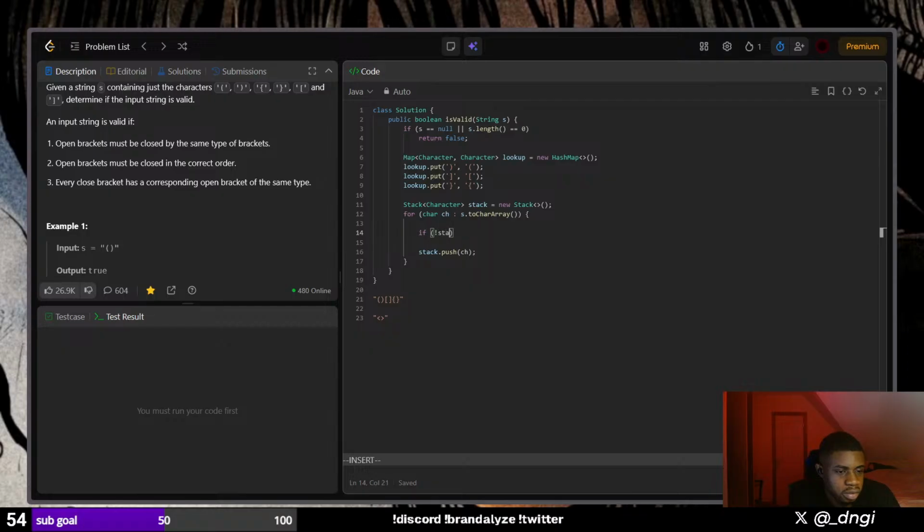If stack isn't empty. So say if not stack dot is empty, and lookup this stack, returning back.